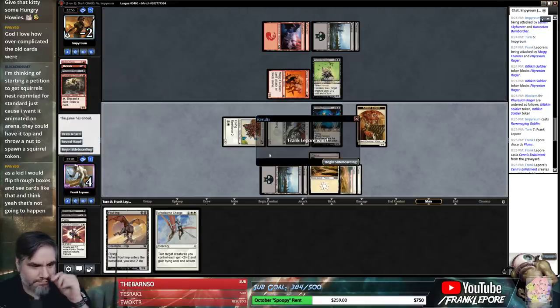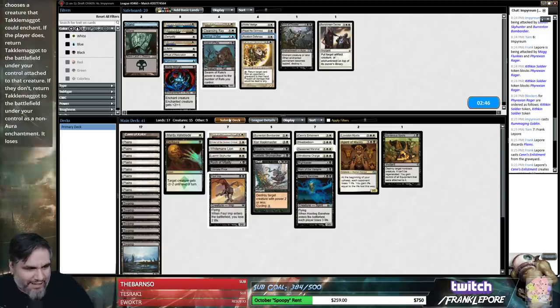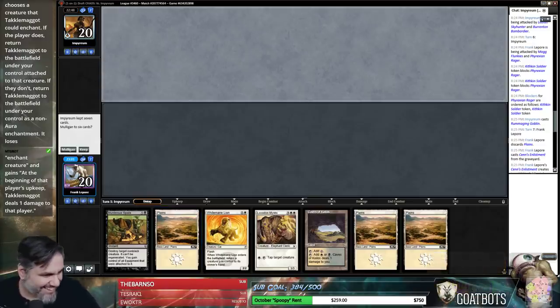Got him! All right, so we didn't actually see anything that we really... Oh! Circle of Protection: Red. Good lord, OP. My god, CoP Red. Tackle Maggot! Yeah, that's a hell of a thing.